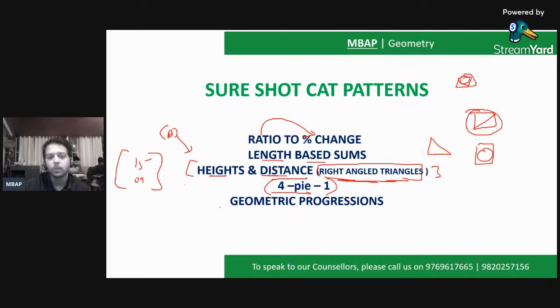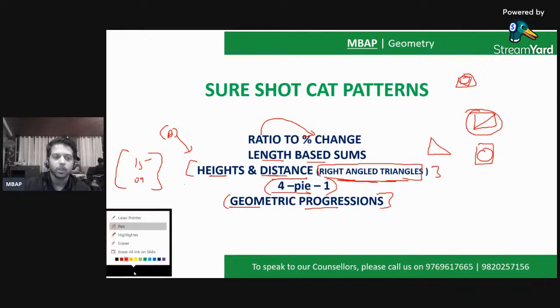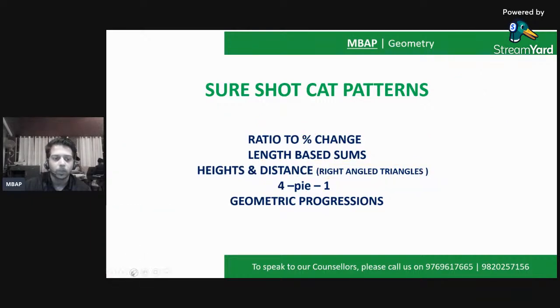Clear? And towards the end, you'll also see some questions which are based on GP. Some geometrical figures will follow a geometric progression, and you will see questions based on them also. In today's session, let me give you a clear perspective about some questions inclined towards ratio to percentage change, length-based questions, and heights and distances. The 4 by 1 and geometric progression I'll be taking up in the upcoming webinars for all of you.